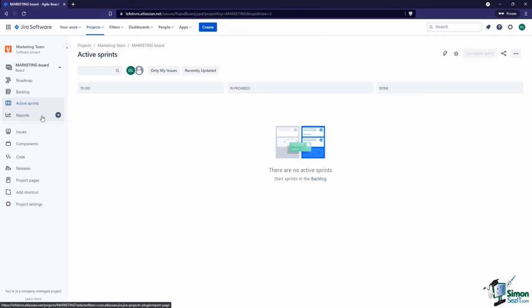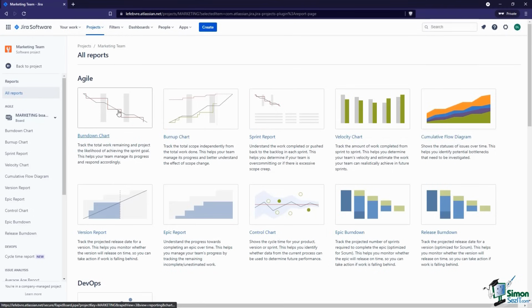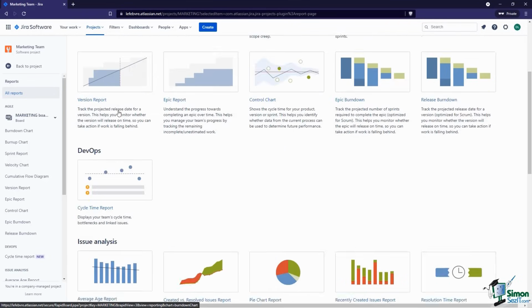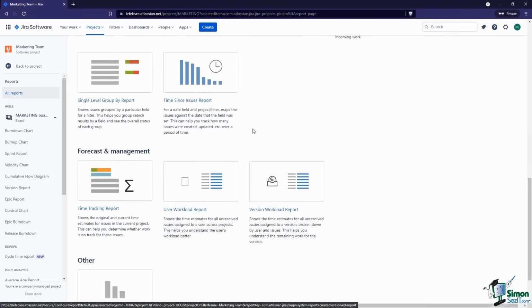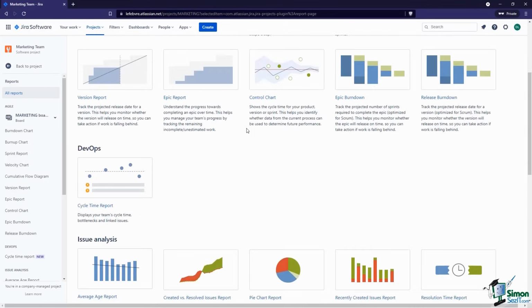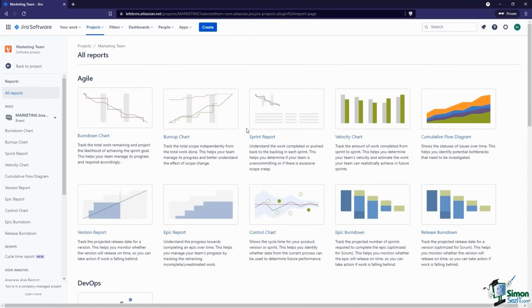Now, under the reports is where we can find things like the burn down for the Scrum Board. So the reports for a Scrum are going to be different than reports for Kanban. There are some that are pretty universal, like the average age, how long it's been from being created to being resolved for each of those issues. We will look at some of these reports later on in this section, but I'd encourage you to take some time. There's a ton of reports in here. And of course, all the data is going to be different.